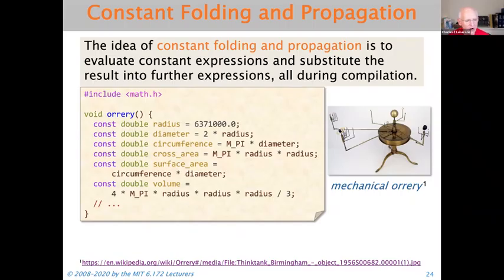So in the code here, the radius of the Earth is a constant. It's about 6.371 million meters.